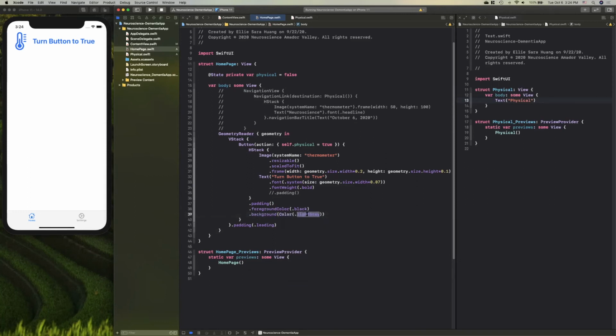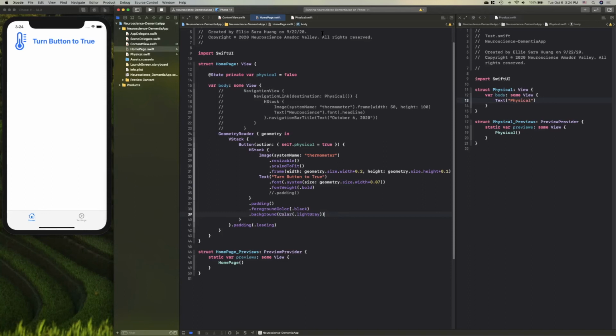These are just things in the Xcode system already there for us from Apple. I didn't have to make the color myself or set anything to it. So these are the two different ways to actually have the color. Notice here that background does not have background color, it's just background, and you have to put the color actually inside of this, whereas here it's foreground color before you have the color right here.